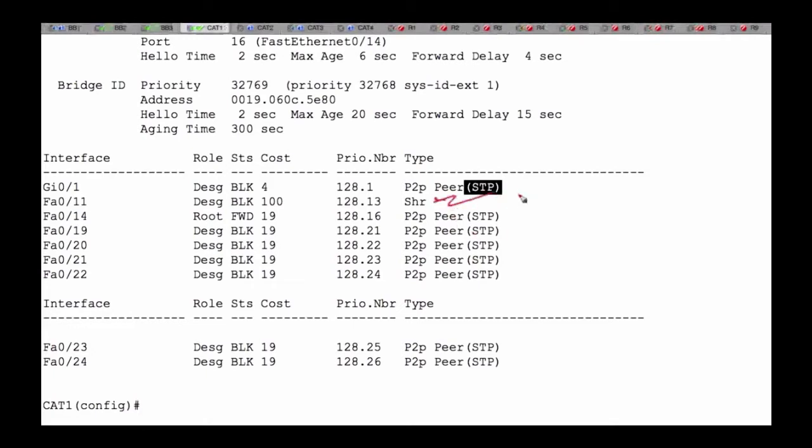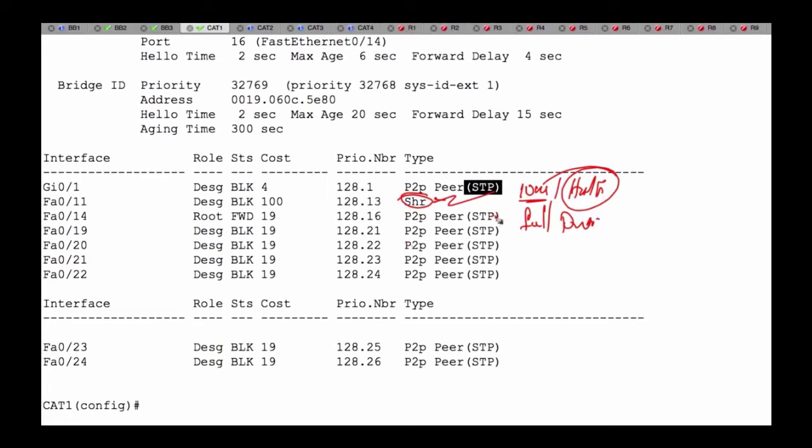We have this idea with the shared. What we're doing is we're using about a 10 meg connection operating in half duplex. 90% of the time, it's going to be 10 meg, but it could be just sufficient for it to be half duplex. Because unless we have full duplex, we do not have the capability of absorbing collisions. Therefore, this can't be considered a point-to-point connection. Not by the PVST configuration, at the very least, or rapid PVST in this instance.